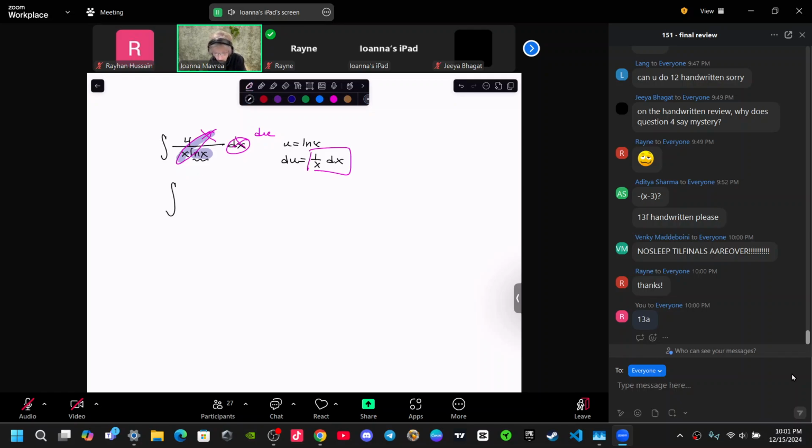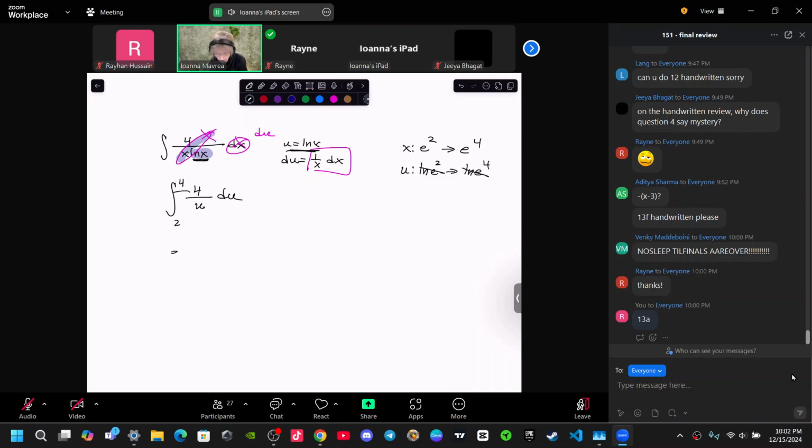So this integral is 4 over u du. And of course, it needs limits. The x limits went from e squared to e to the 4th. U is log of whatever x is. So u goes from log of whatever x is to log of whatever x is. That cancels, that cancels. So u goes from 2 to 4. Since I changed the limits, I never have to go back to x's now. I can just finish this, just the way it is.